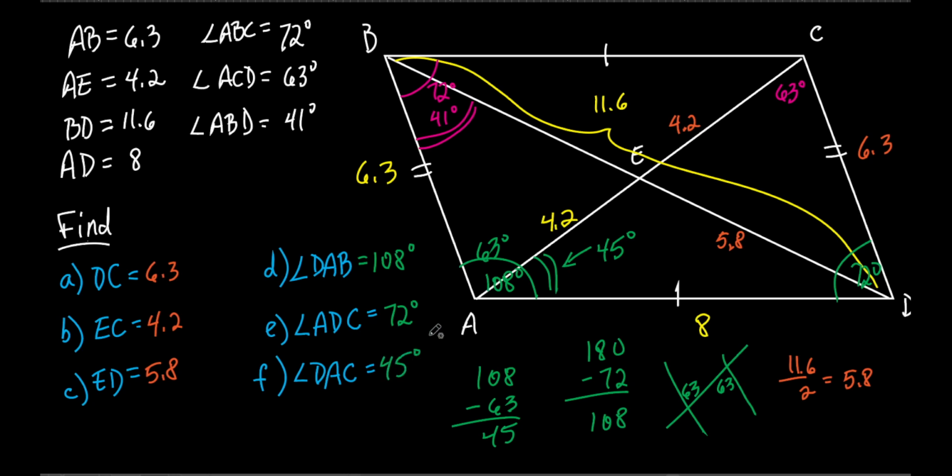Okay? What do you think about that? Looks like you're really smart when you stand back and look at all that stuff, doesn't it? But was it really that difficult? No, it was actually really easy. Yeah, I think it was pretty easy, but you've got to know your stuff. You've got to know the opposite sides are equal. You've got to know the opposite angles are equal. You've got to know the consecutive angles are supplementary. You've got to know your parallel lines cut by a transversal, right? We can't forget about those.